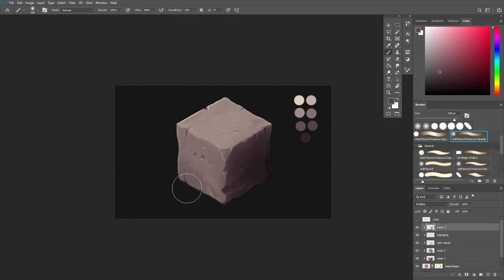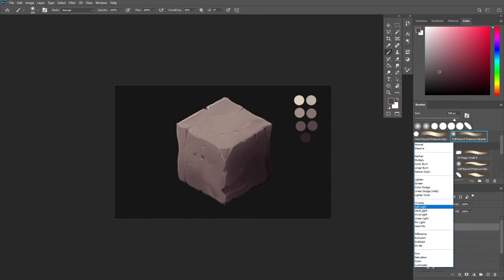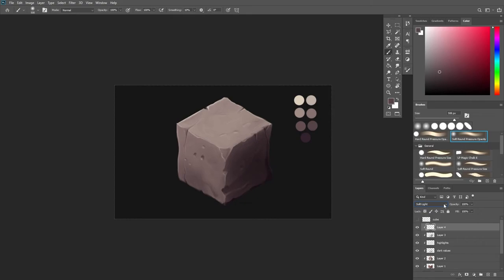I'm still on my multiply layer, and I'm gonna darken a little bit of this side. And then I'm gonna add another layer, clip it, and change it to soft light. I really like to use soft light, but you can feel free to use overlay or any other blending mode that you prefer, but I always go with a soft light. Then I'm gonna color pick this middle color that we started with, and then I'm just gonna add a little bit more color to my top layer. Then I'm gonna color pick a lighter value, and then just a little bit of lighting up on the top.